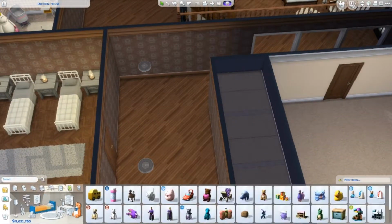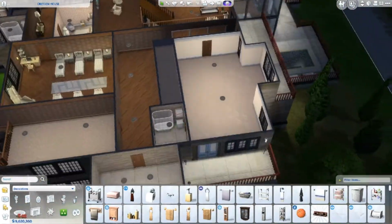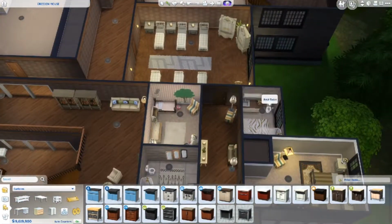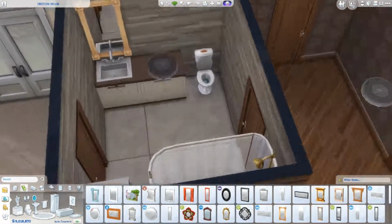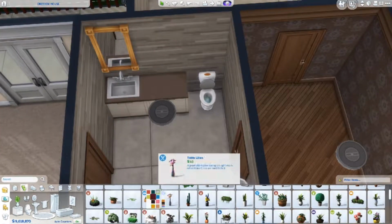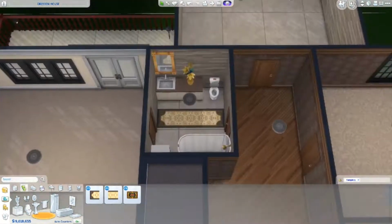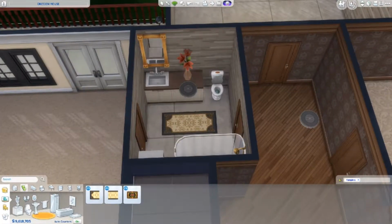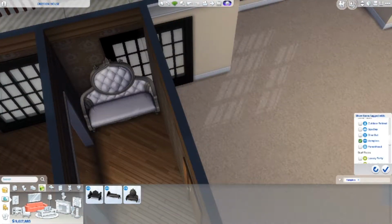And here I was doing the hallway before I have the last 4 rooms to do, 2 of which are bathrooms. There's a lot of bathrooms in this build. I did post it to the gallery, and I think I listed it as having 8 bathrooms. It might have more than 8, I'm not sure. I didn't really check, but yeah. I added some color into that bathroom, because why not?